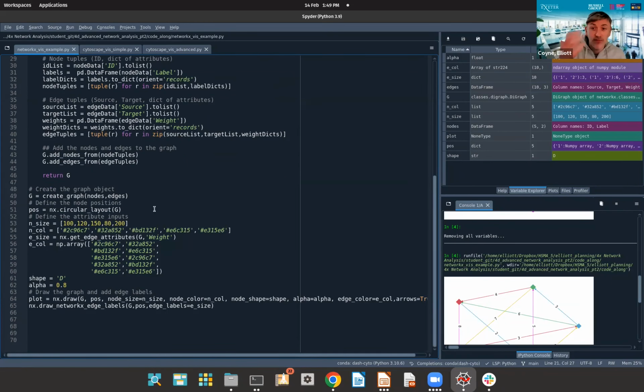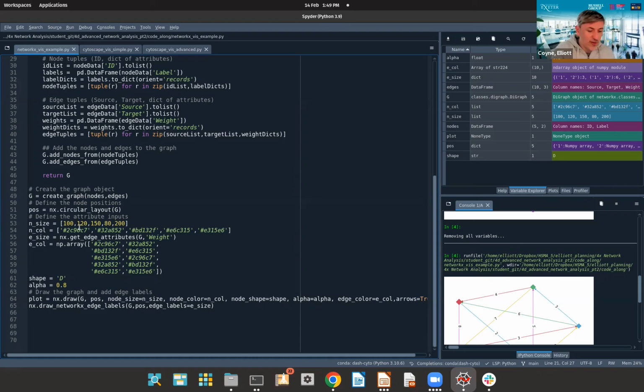Shortly, I'll be inviting everyone to work in their peer support groups to have a play with these and just try the different types of layout. We can see now we're going to define some additional arguments. For our 5 nodes, the sizes are a list with 5 numerical values. Obviously, because there are 5 nodes, there have to be 5 values, otherwise it'll cause confusion. We've also got the node color.